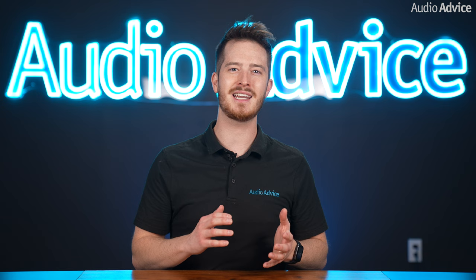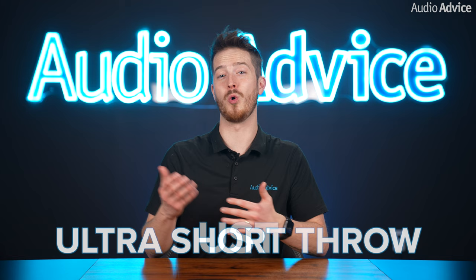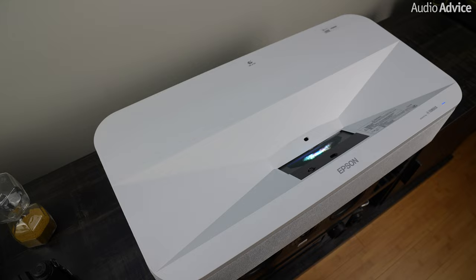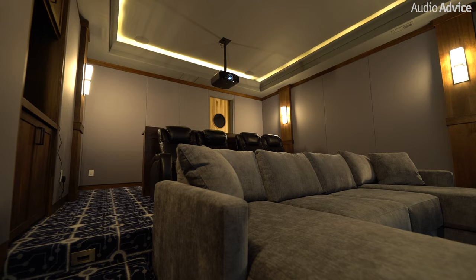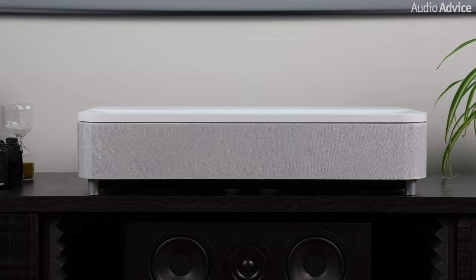We're going to go over some of the things that you might not have considered. If you're like most people, you may not have even heard of the term Ultra Short Throw, or UST as the industry has adopted. This technology is totally different from a flat panel TV and consists of a new breed of projectors and screen material. With a UST projector, the light engine is designed for a very short distance between the projector and the screen. Typical front projectors need to be far from the screen and are usually mounted on the ceiling. A UST projector normally sits about 24 inches or less off the wall, which means it can be placed on top of a credenza or cabinet, making installation far easier than mounting a normal projector.